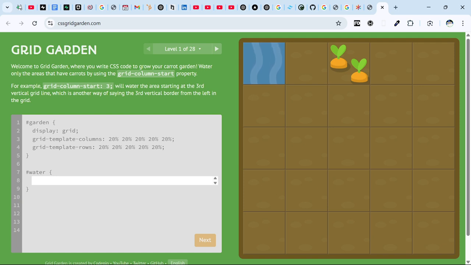So that means grid column start 3, right? We'll move this water to start from this place. Good. So your goal is to use grid in a way that will make sure the water gets to the carrot. Is that clear?